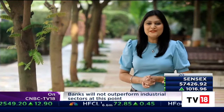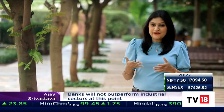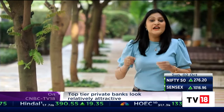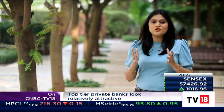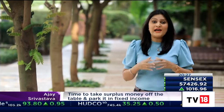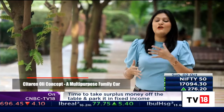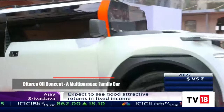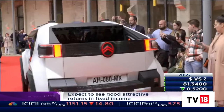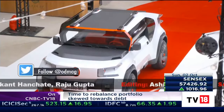Well, Citroën happens to be following a minimalist approach in terms of creature comfort and features while offering customers driver's cars. And this minimalist approach will be largely applied to the EVs of the future, as well, as we've seen earlier this week at the global premiere, the Oli concept. The concept showcases the brand's intent to shed additional weight and cost by offering straightforward electric mobility. Do head to our YouTube channel for more details.